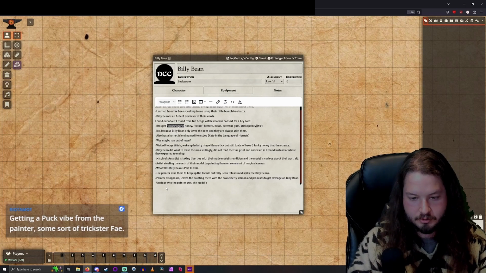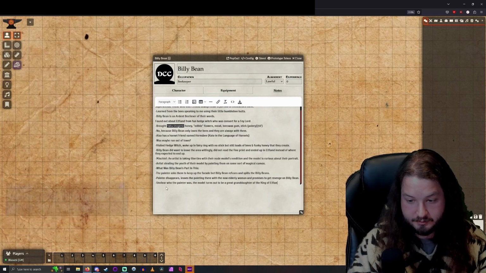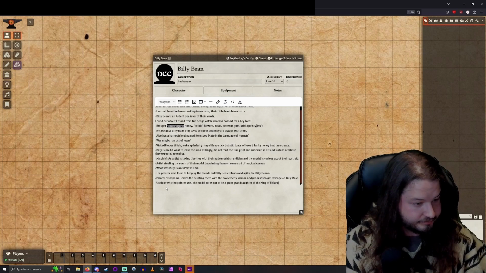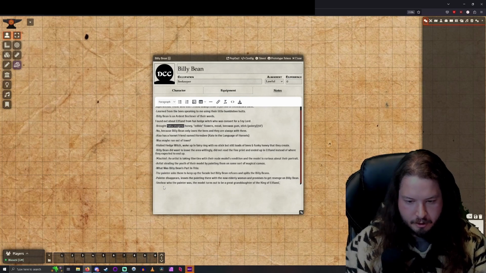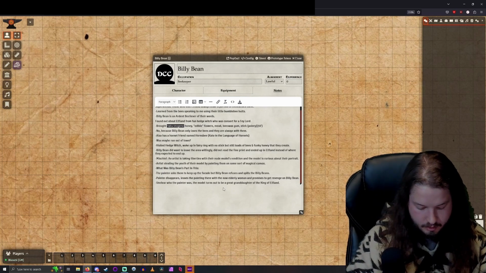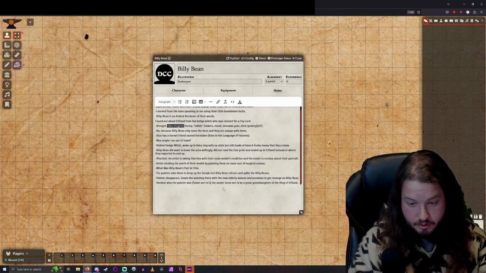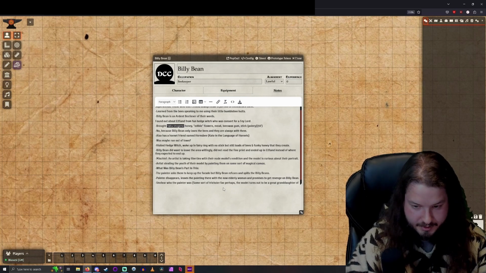The model turns out to be a great granddaughter of the King of Elfland. Yeah, definitely some sort of trickster fae. I like that. Unclear what the painter was. Some sort of trickster fae. Perhaps.